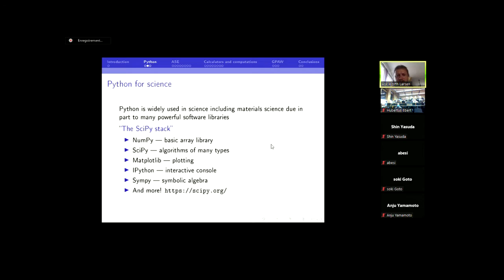Matplotlib also has excellent documentation. There is a huge gallery of examples and a lot of help to be found on the net. There are also other interesting projects in Scipy. There is IPython, which is like the Python console, but with extra features that make it particularly easy to use. There is Sympy, which can do symbolic algebra, and go and have a look yourself if you're interested.